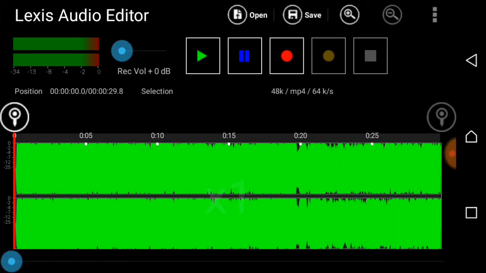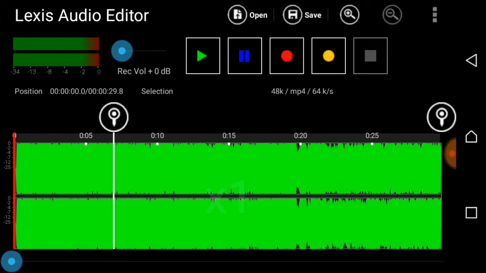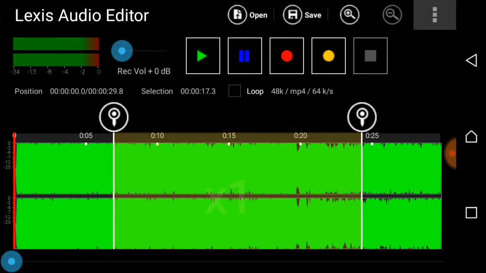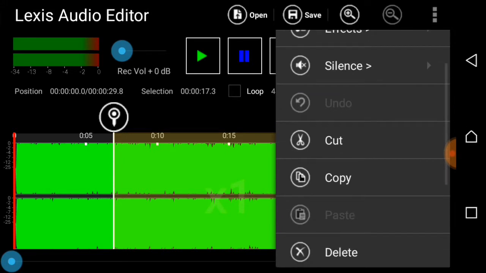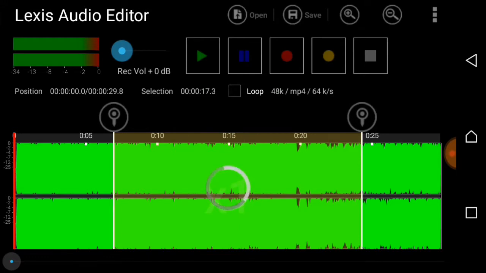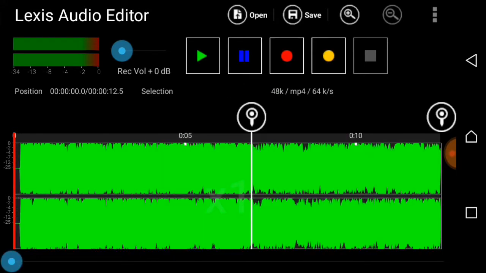Now I'm gonna be showing you guys the basic things you need to know about this app. So the first one I'm gonna be showing you guys is probably this tool which we can use to select where we want to cut if we make a mistake while recording. So as you can see, I'm selecting this tool which lets me select the area where I want to cut in case I have a mistake when I'm recording. So once you select the place you want to cut out, all you have to do is click on this place and then you just go down and look for a cut. As you can see, cut here, you just click on cut and it's probably gonna take off that part of your recording. Now that's one basic tool.